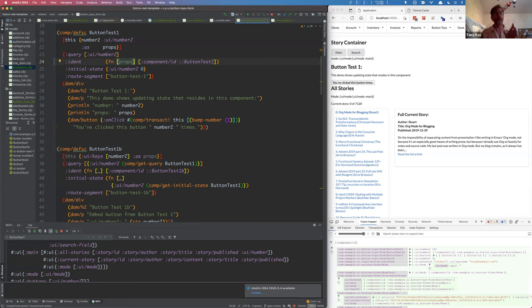The middle step was we evolved to, well, we could make a shorthand here, since very often the first one's a constant and the second one comes from props. We can make a shorthand where if you give us just a vector, we'll use the first thing as a constant and we'll pull the second thing from props. In my opinion, that was a bad idea in hindsight, because it's too magical. It does something partially dynamic for you that's trivial to write in code. Why bother?